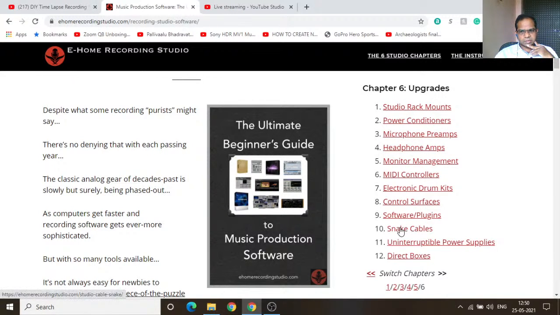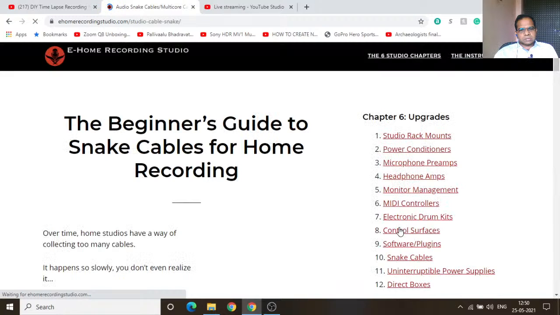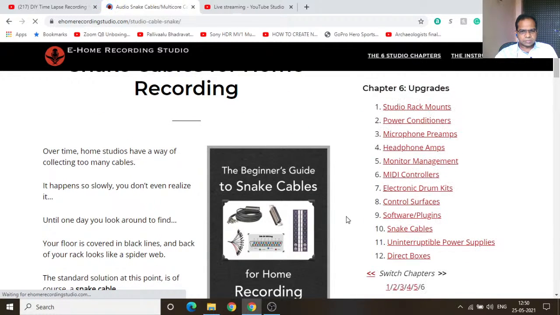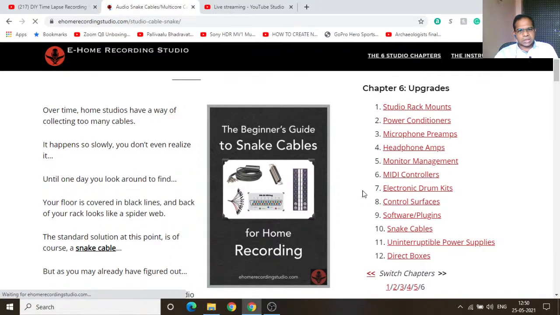Next one is snake cables. Yeah, these are called snake cables. Where are we using these snake cables? Actually, we have 10, 20 inputs and outputs.